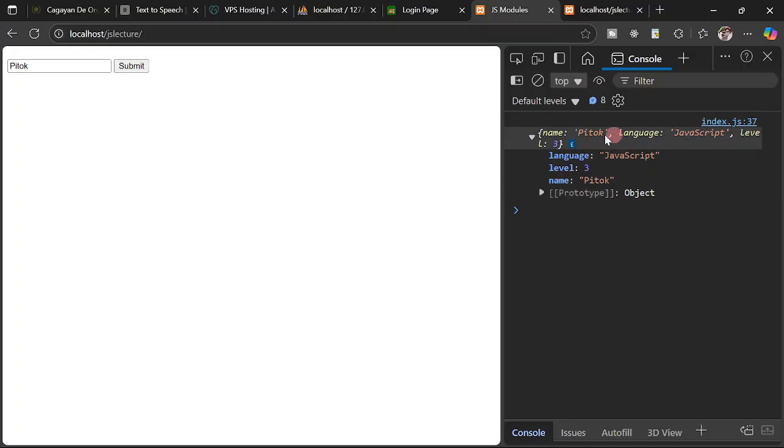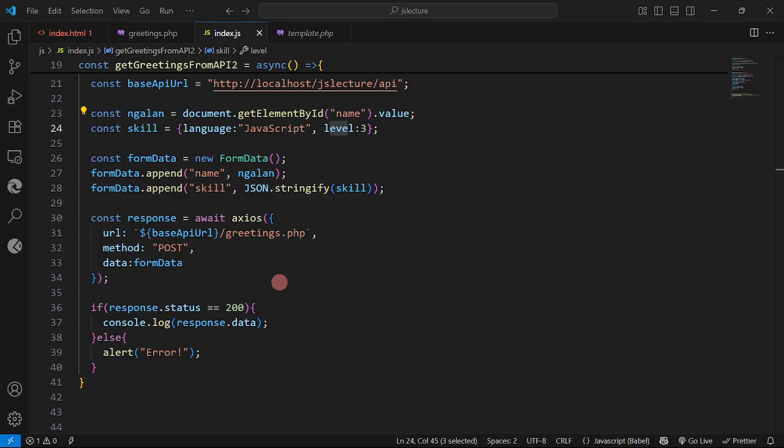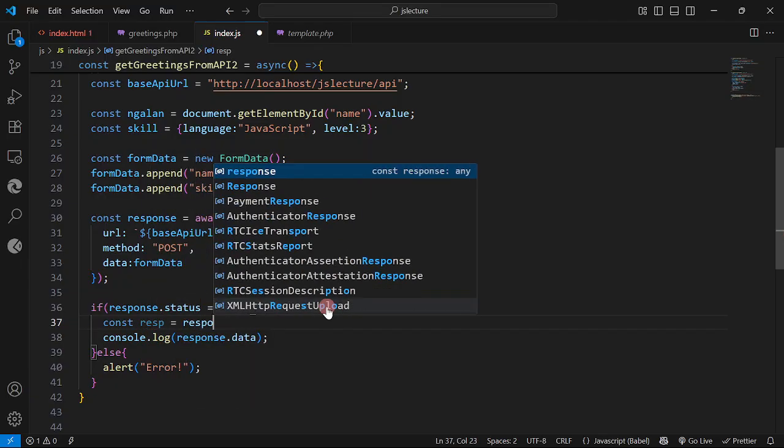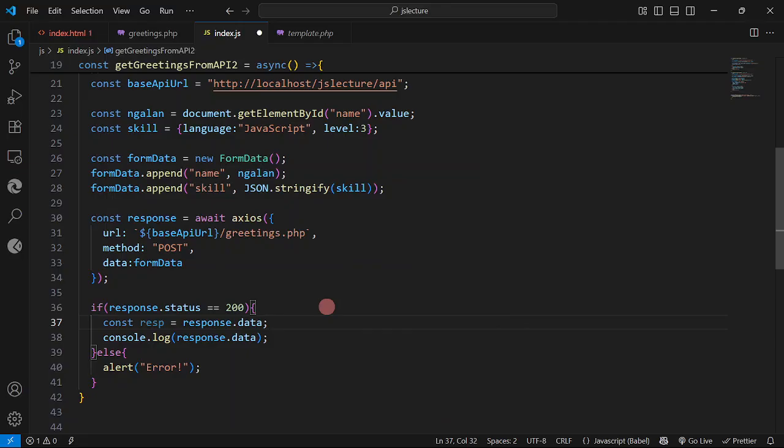So as you can see here, it is an array. So how are you going to display separately the name and so on? Let us say const response. This is just the long method.